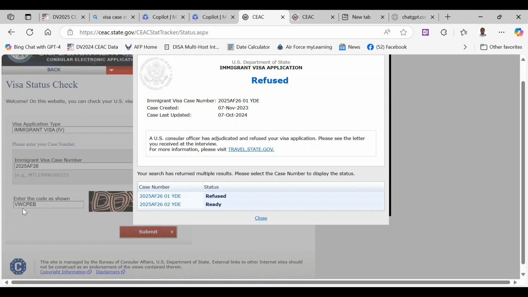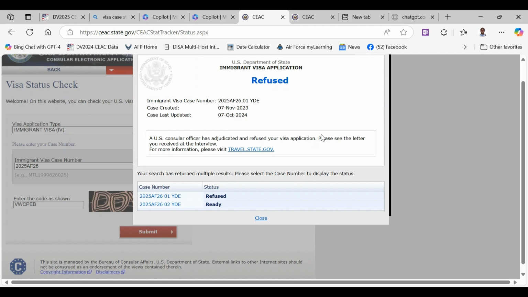If it is AP or maybe refusal under 221(g), they will give you that paper. And then also, if they grant you a visa, they will give you a green paper. So unfortunate for this person. And this person applied for DV lottery on 7 November 2023, almost the last day.